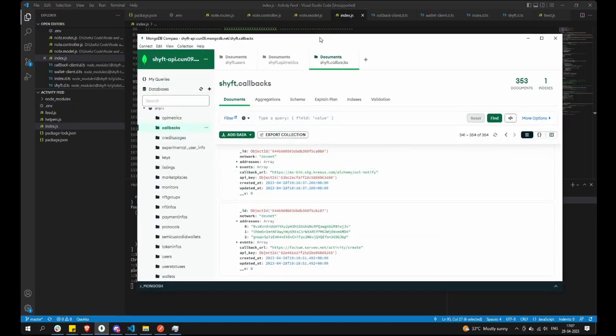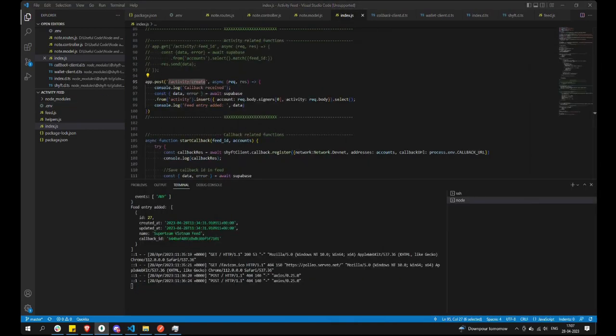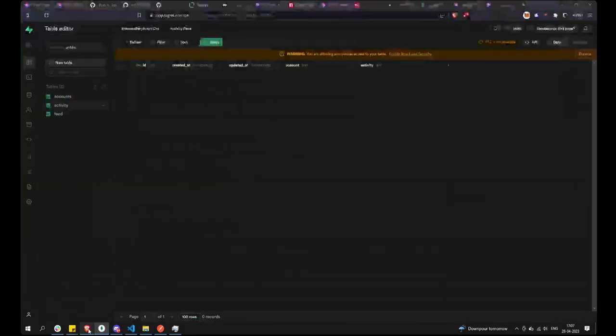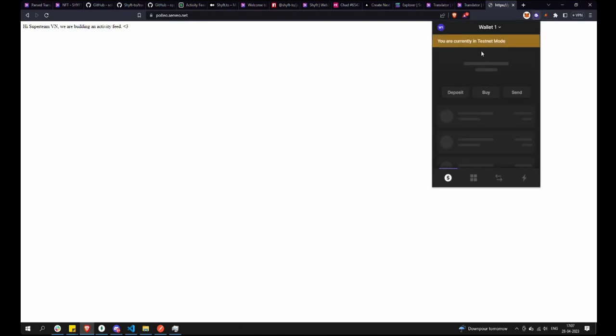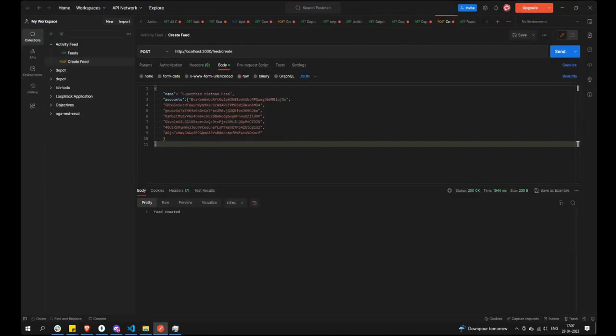Let me just check the callback that was created in our database terminal. Okay, the callback URL is correct. Interesting. Okay. This is still running. Okay, I'll just try again. But I added this wallet, right? This one. With this one.